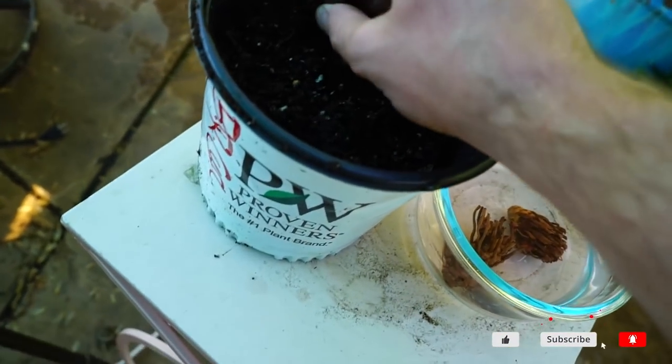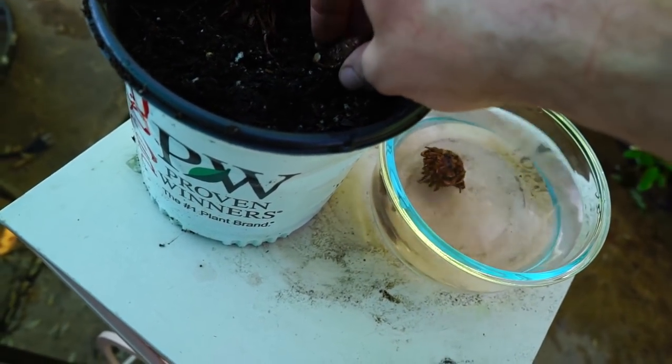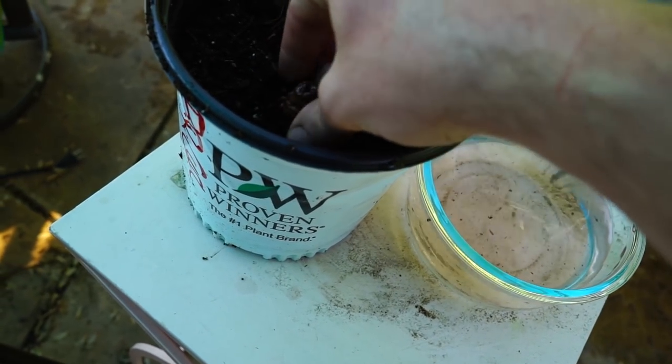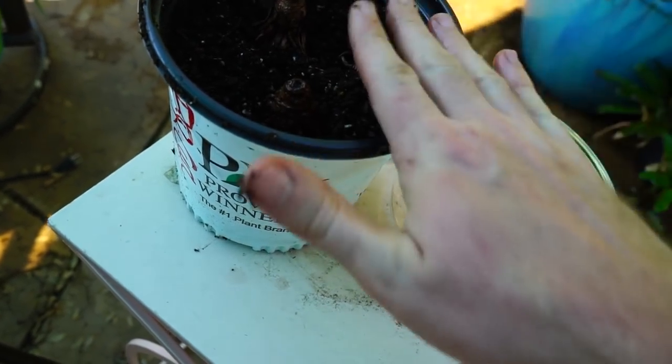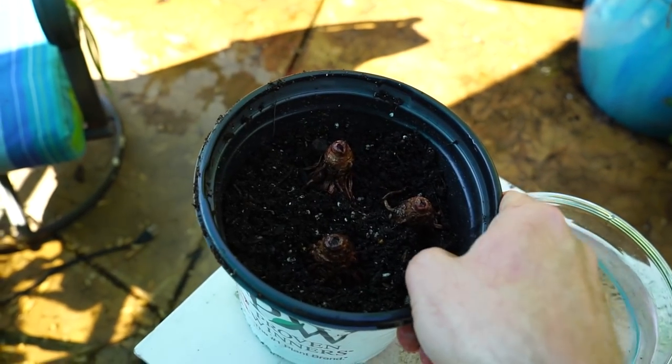So anyways, I'm just taking these corms and going to stick them in these pots for right now. I'm doing the same thing with my cannas, and I did a crinum lily. I can show you. I'm just going to barely cover the top of these with some soil and water them, and they should be okay.